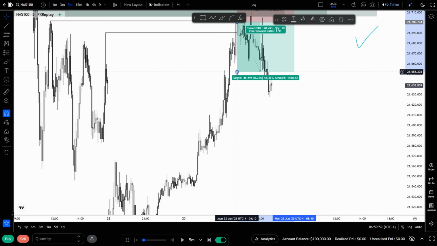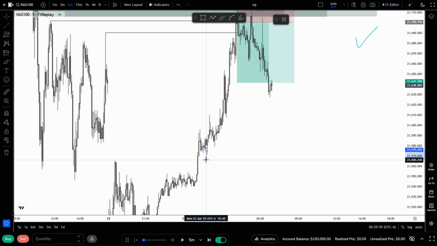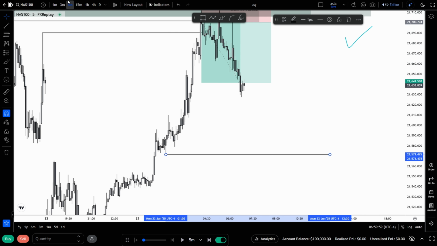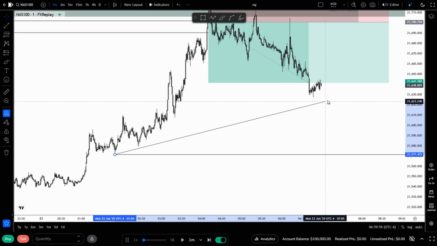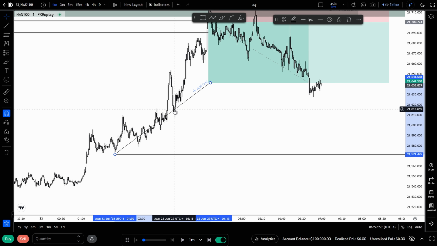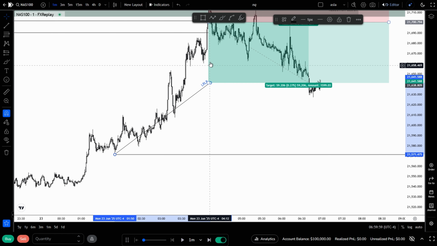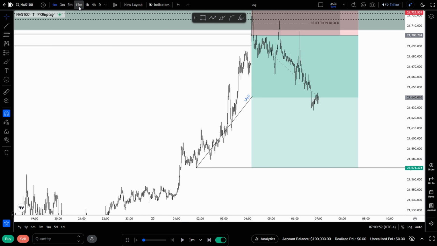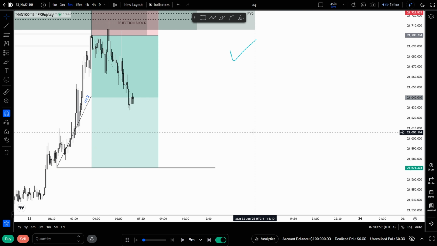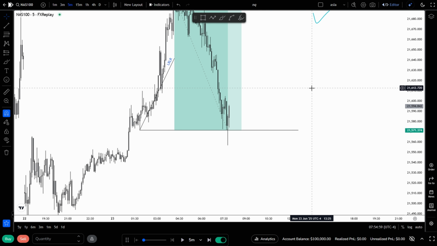Now, when it comes to targets, that will depend on how you personally trade the market. Every trader has a slightly different approach when it comes to taking profits. But if we drop down to the 1-minute time frame, we can see that the entire area below this rejection block is basically low resistance liquidity. Because of that, you could target the bottom of that liquidity range, or you could aim for internal structure targets, such as imbalances that formed within this move. Some traders might even use Fibonacci levels or other structural targets depending on their strategy.